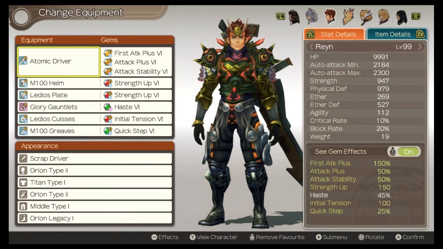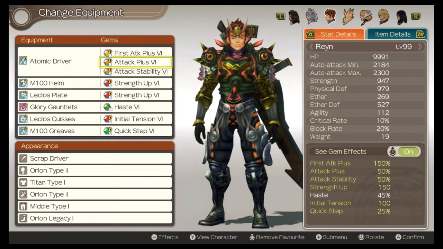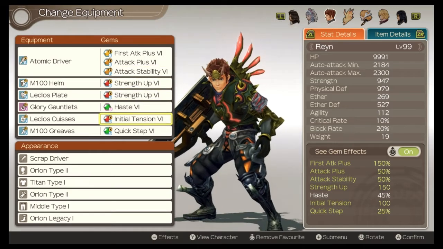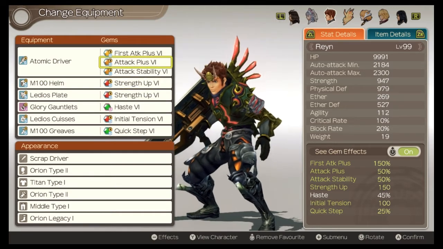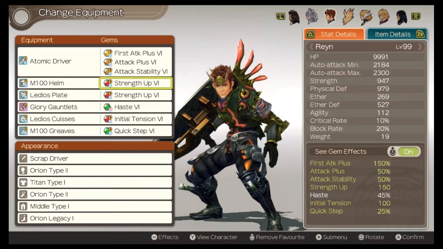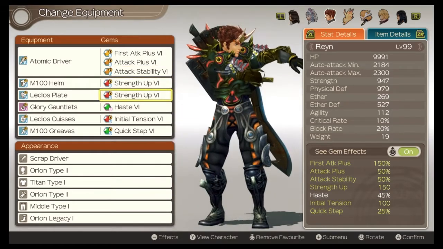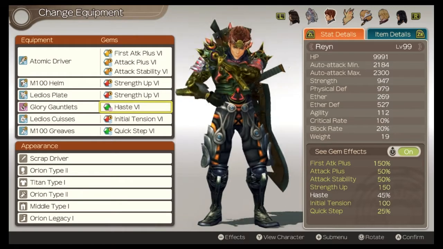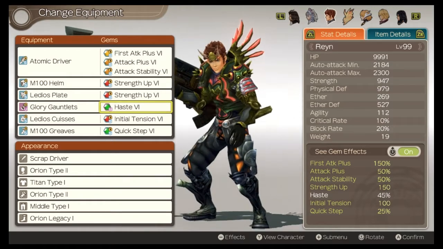Then finally for Riki, I'm running the Atomic Driver with First Attack Plus and Attack Stability, as well as some Strength Up gems, Initial Tension, and Quick Step. Just like Dunban, we're just going to want to have Riki doing as much damage as possible, and this is a pretty good loadout for him to do that. The haste from the Glory Gauntlets once again does not matter for him. He's not going to be using any auto attacks.